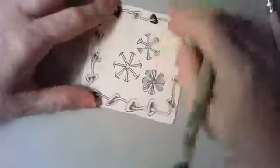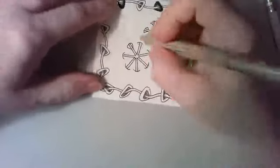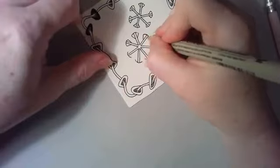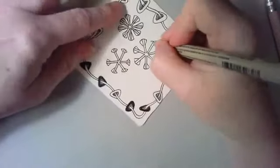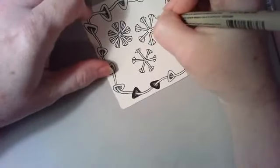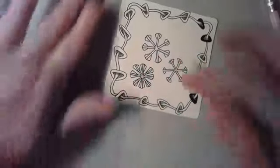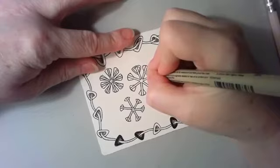I'm going to do this one kind of in between, where it's a little longer than this one but shorter than this one. And again, you can color in, you can use patterns, whatever captures your attention. So once I have this done, I come in, I make my little aura around each spoke.